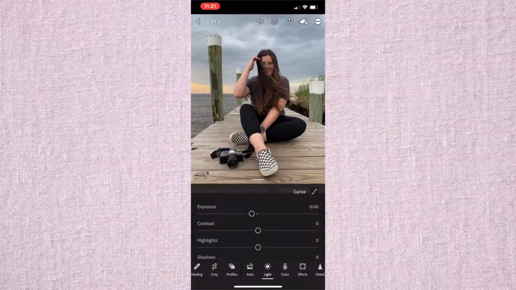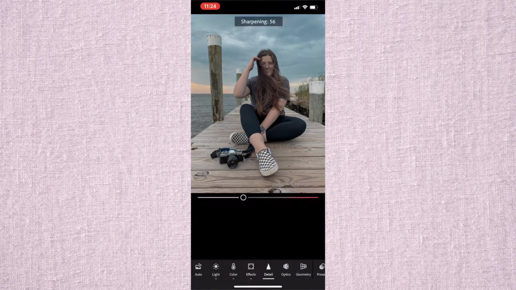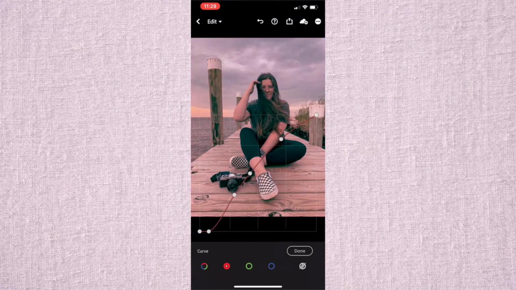I have a couple of presets that I have created that I really just have as a go-to and absolutely love them. Maybe eventually I will sell them, but here is just a quick example of what I'll do when I come into Lightroom. So I don't exactly have a preferred editing style yet because I really enjoy many different styles, but I'm trying to condense it into one cohesive look for my feed. So this is what I'm kind of favoriting now.